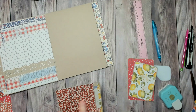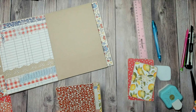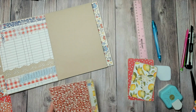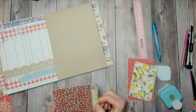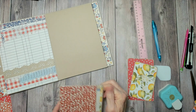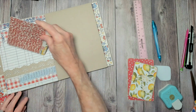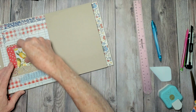So there are two photo mats here that I probably did not include that you can cut from your scraps, out of the scraps of your cardstock. I meant to say I did cut some extras here that I didn't include in the cutting guide. Yours may be different because your scraps are different sizes. So just cut your patterned paper scraps to fit whatever cardstock scraps you have and always round all the corners to make it look more finished.